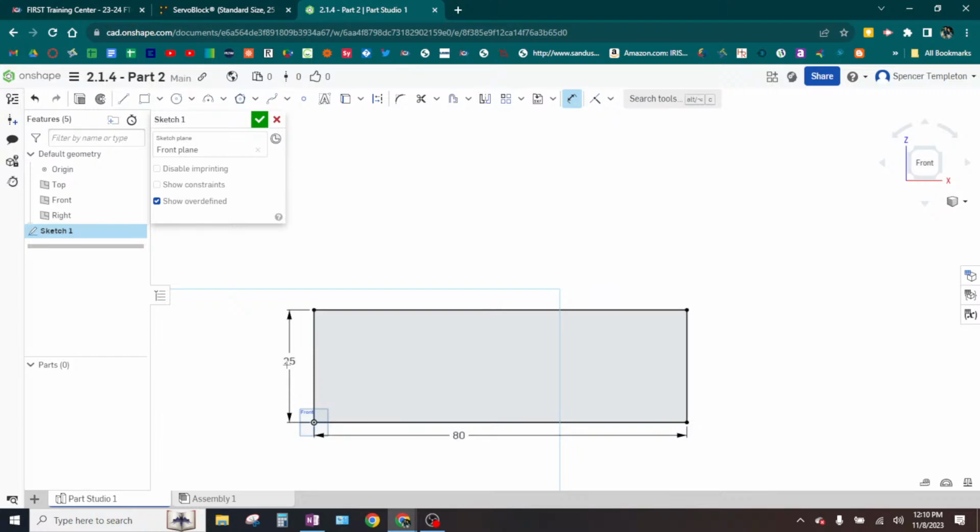Mine's red. I got a bunch of red lines. Well, you're trying to dimension it multiple times. You already have a dimension there. How do I delete it? Click on the dimension, click and move it. Yeah, you already have a 45, which is wrong, but you can just double click on it and change the number. Don't add another dimension. You can't tell it to be both 45 and 25 tall.